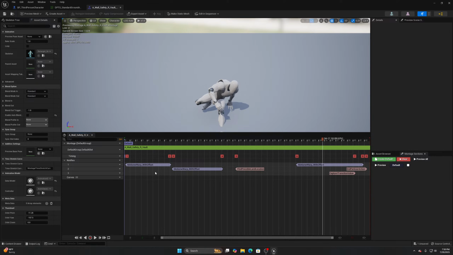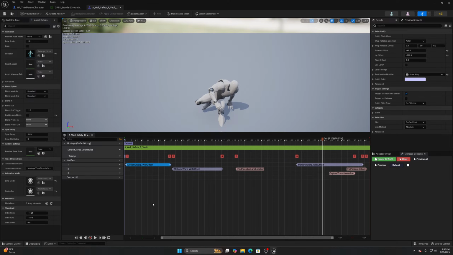The way the offsets were in the early versions of the system, it was very static. It didn't allow for a lot of adjustment. It was very much per action, where it really should have been per animation. So what I did was I created my own little tweaked version of motion warping. Now, we have a ton of different options here.